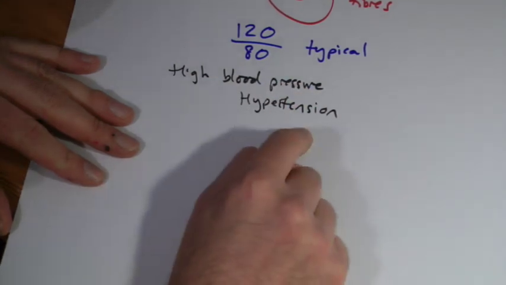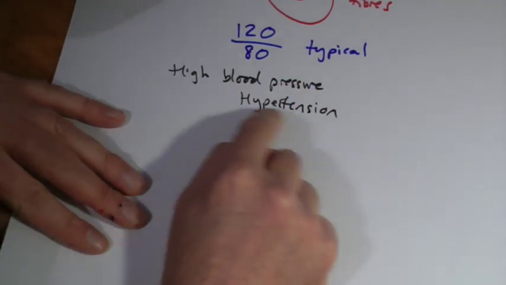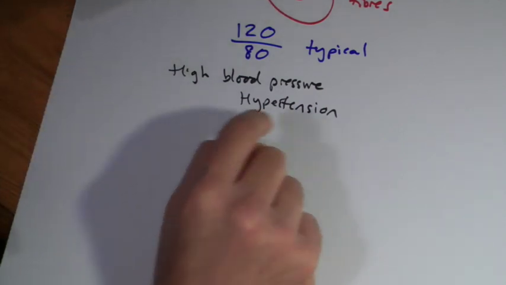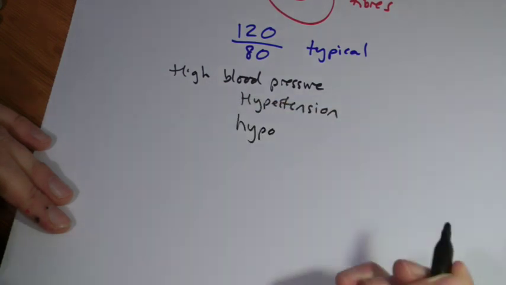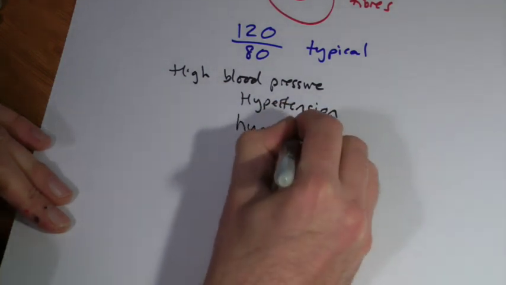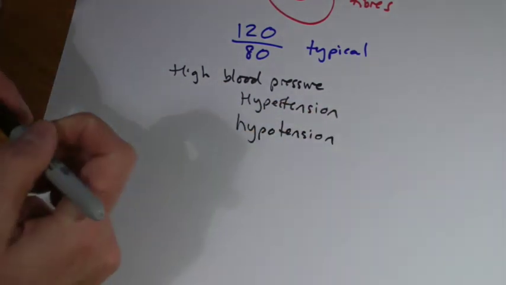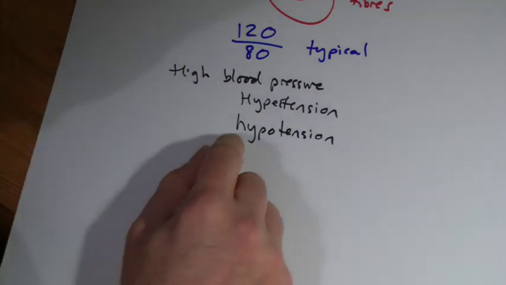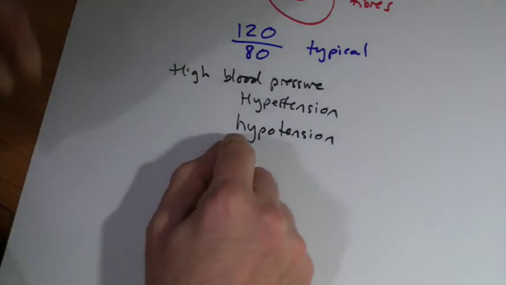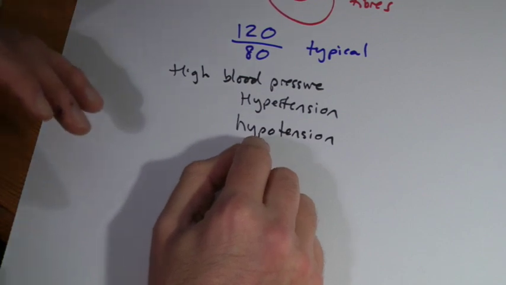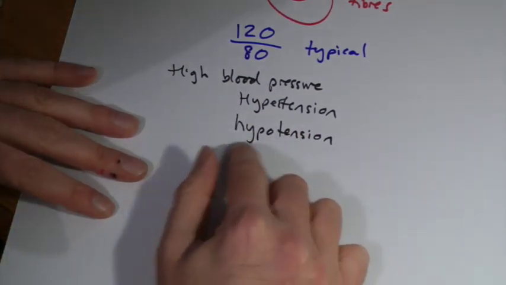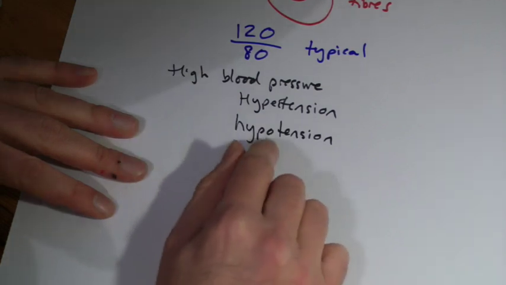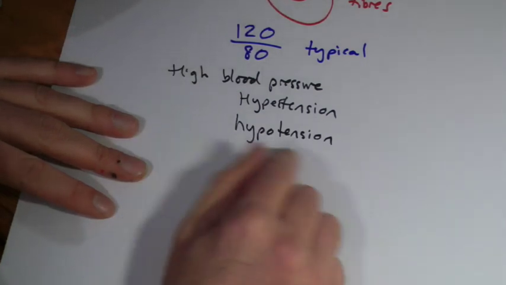The medical term for it is hypertension. Hyper means above. You can get hypotension. I'll put that one on there as well. Hypo meaning below or under. Hypotension. When would you get that? Well, let's imagine you had a severe trauma and you were bleeding a lot so there wasn't as much blood in your body. Your blood pressure would drop a lot. Now generally, hopefully you'd know if that was the case and you know that you've got a problem.